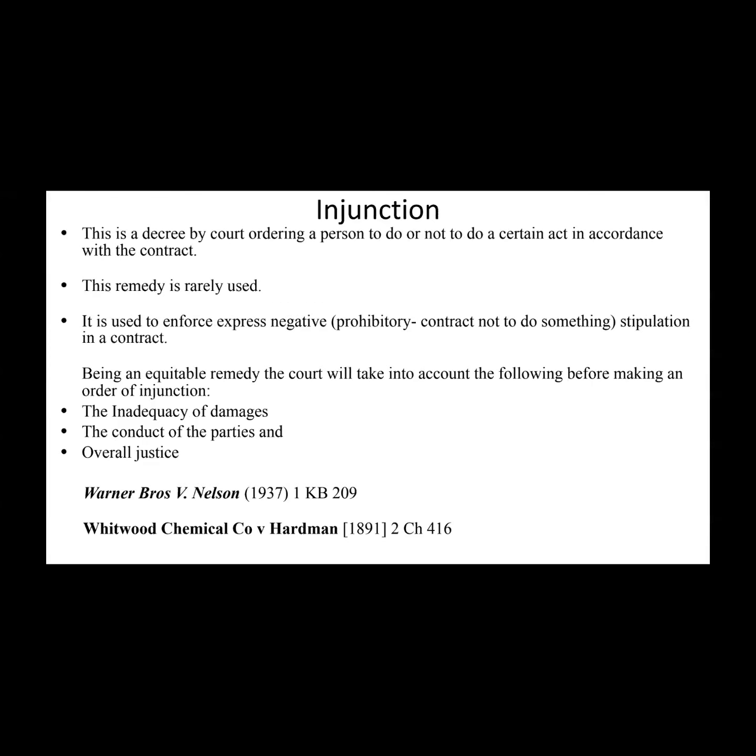So the next type of equitable remedy that we'll be looking at is injunction. So what is injunction? Injunction is a decree, an order of courts, instructing a party to do or not to do a certain act in accordance with the contract. This type of remedy is rarely granted because, of course, the first one would usually be damages. Then there are cases where injunction is necessary, right?